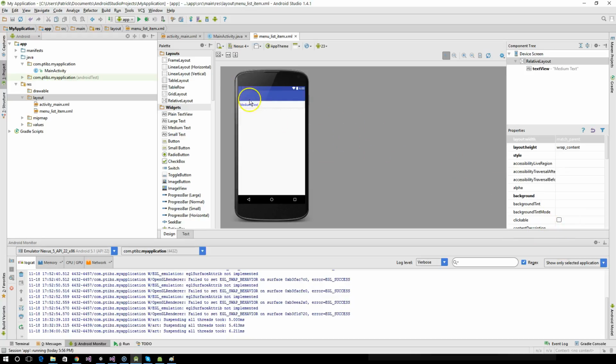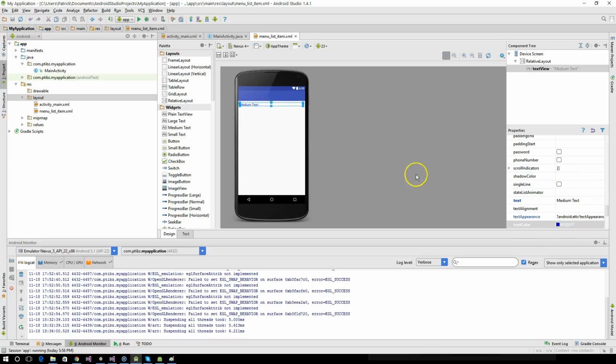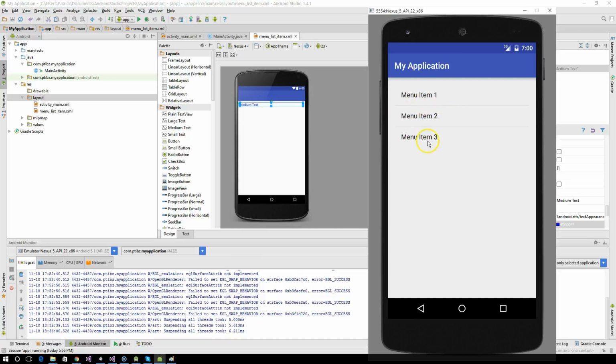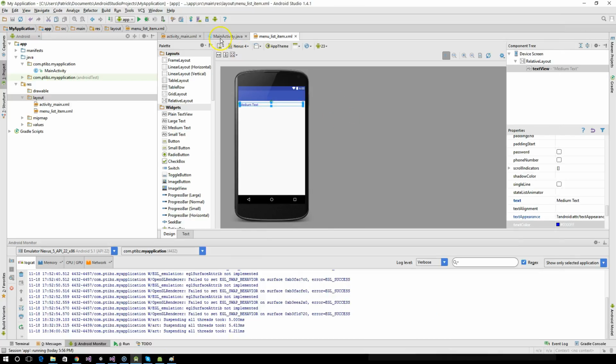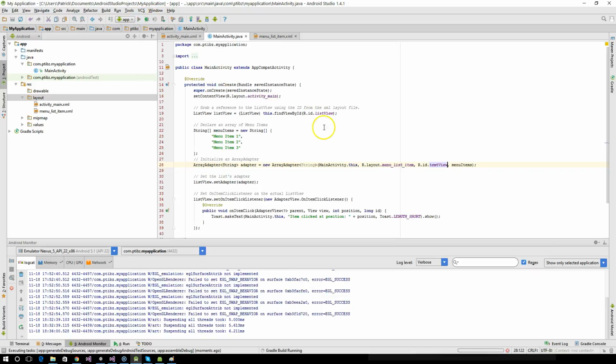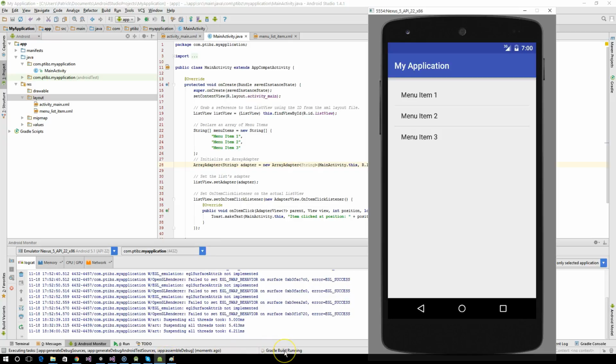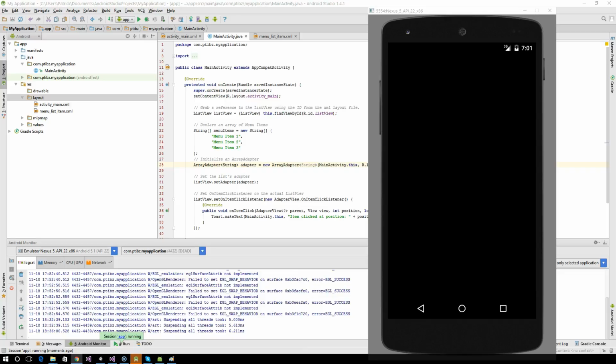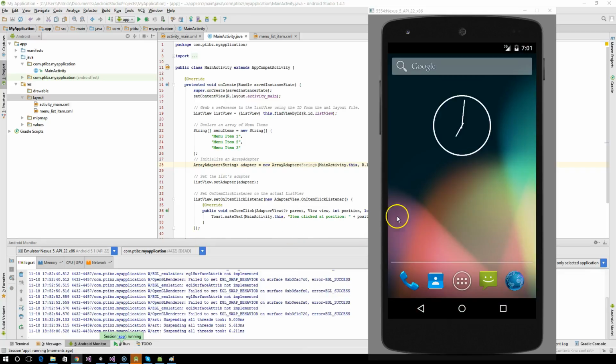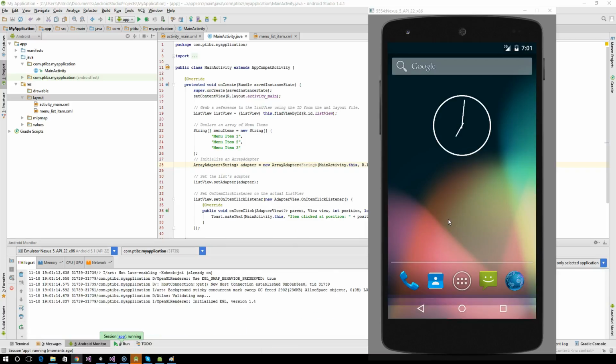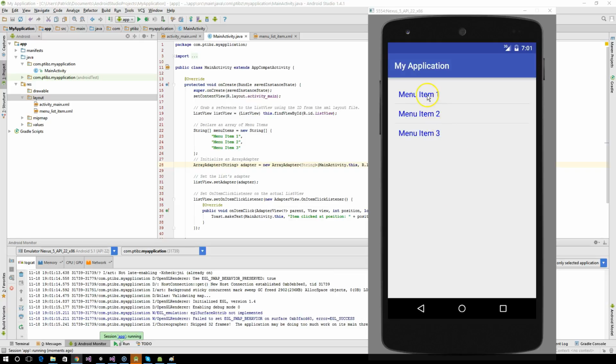So there we go. Now we have this color blue here, and when we load up our list, right now it's showing black text, and when we run it again, we'll get blue text. So go ahead and press play, and give it a minute. It'll build. Your computer will probably go a little faster than mine. Here it goes. It'll load up in a second, or more than one second. All right, here it is, and now we get the blue text, and so now we know we're using ours.